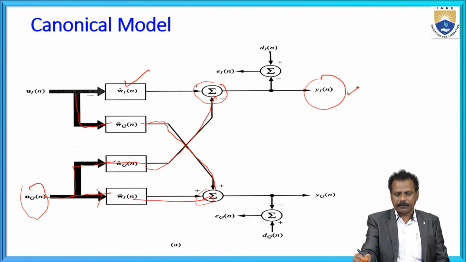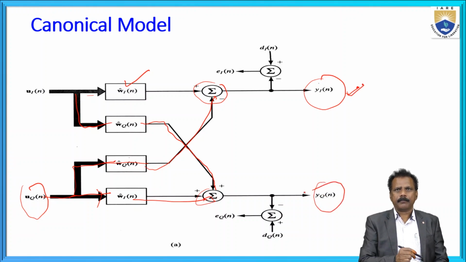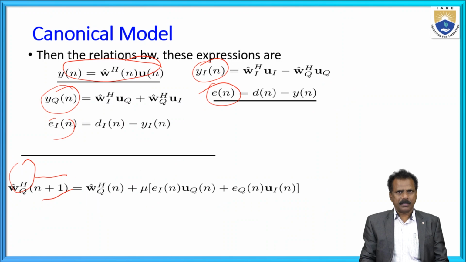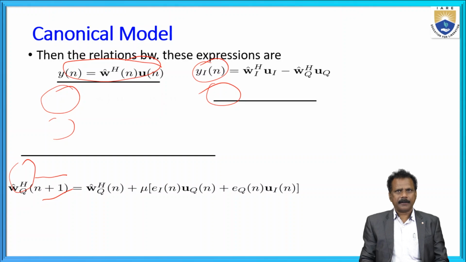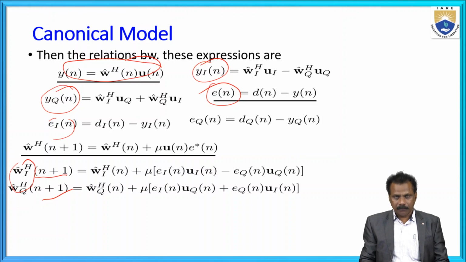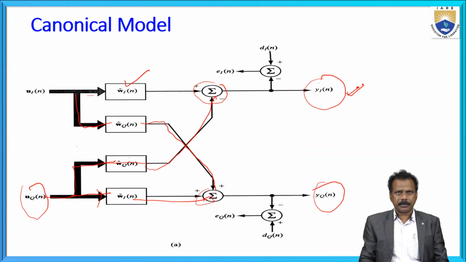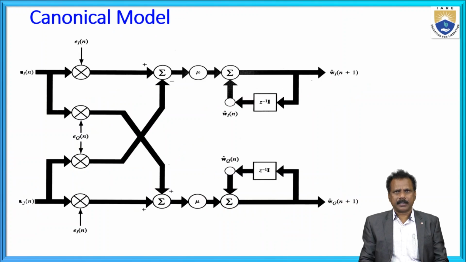Finally, we have to verify that y1 of n and yq of n. Okay, use this canonical model to see how the complexity is involved or not. You can try to decide the factors. Okay, from these all values are involved here. Next, within the value, then the relations between these expressions. So the canonical model is ready to implement in a practical way.